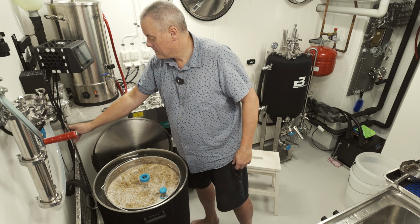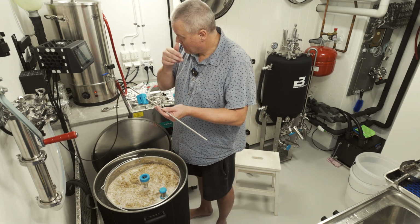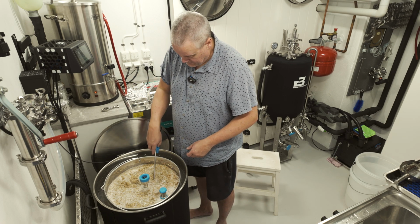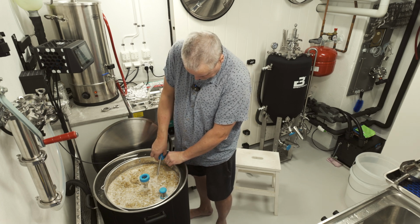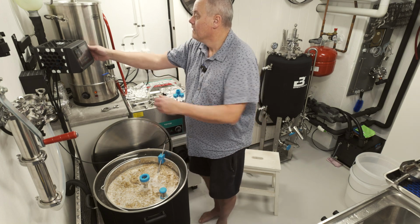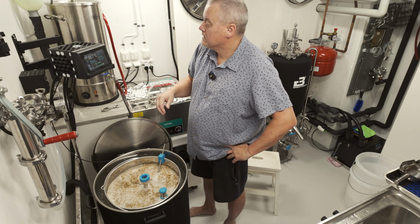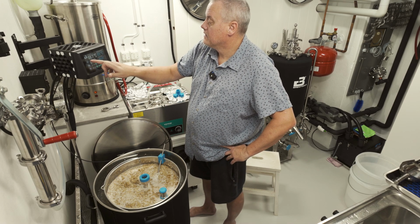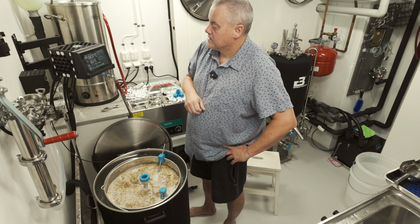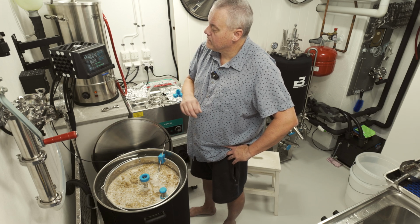And then I will put in this thing. I think you can see it now. It's a temperature probe that you put inside the mash to get the inside mash temperature. So I hook it on like that, and then on the screen here, not easy for you to see now, you can get the temperature within the mash. And right now in the center it is 60.5, so it's slowly getting up.